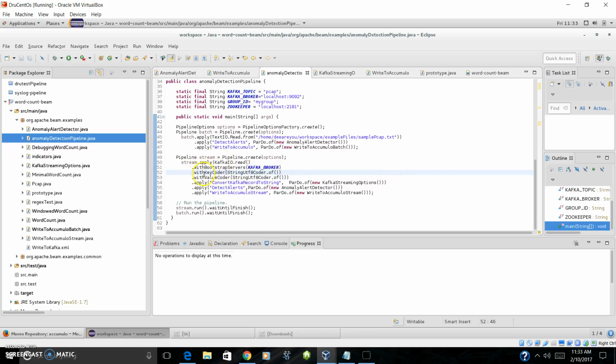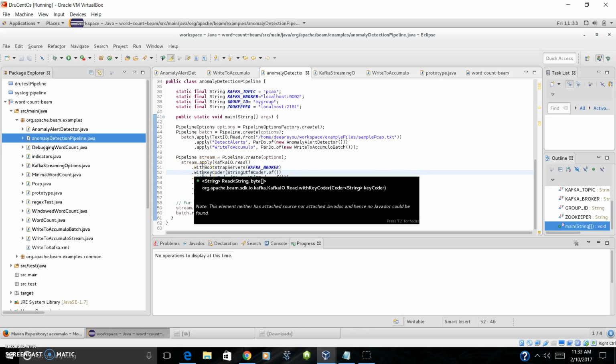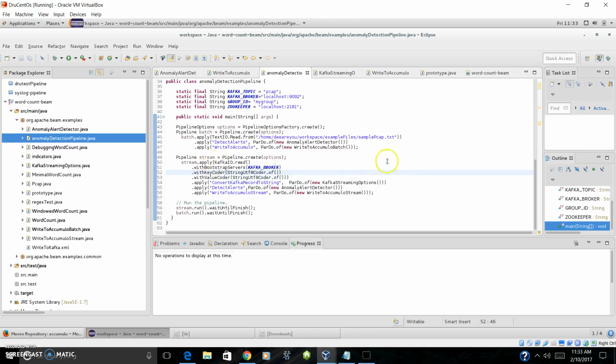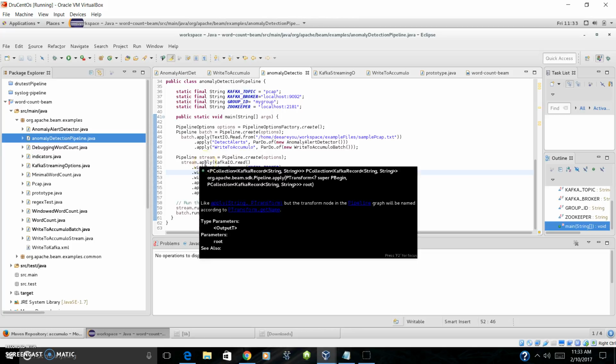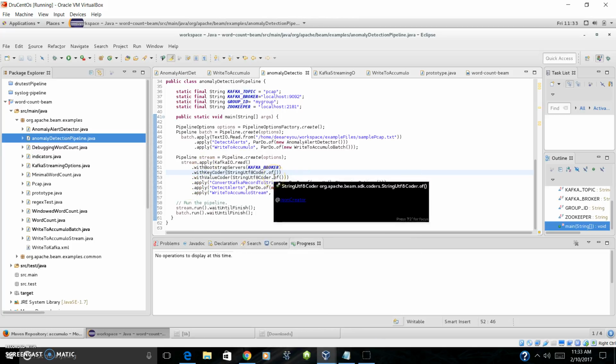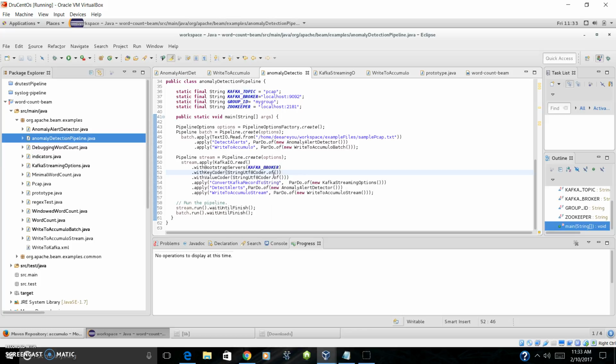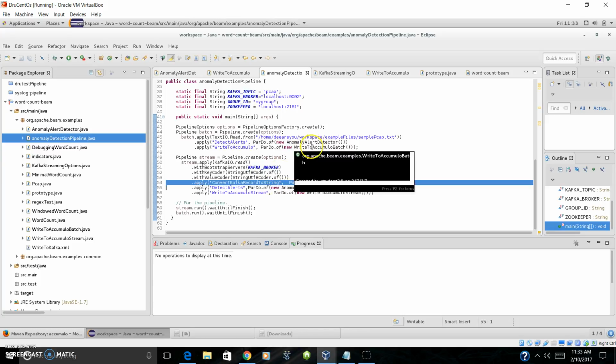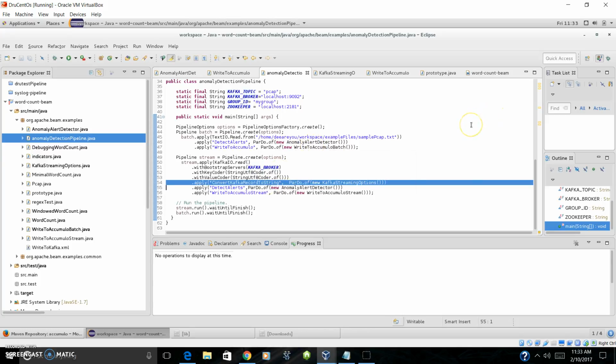So under the second portion here, you'll see that we create another pipeline, except this time, instead of reading from just a standard batch file that's located on the file system, we use a Kafka broker to read the stream in here. The only difference, and that's why you see a couple more lines here, is that the output of Kafka is not a string. So we have an extra step right here on line 54 to convert the Kafka output into a string. So that string can now be read into a PCollection, but this is via the Kafka stream.